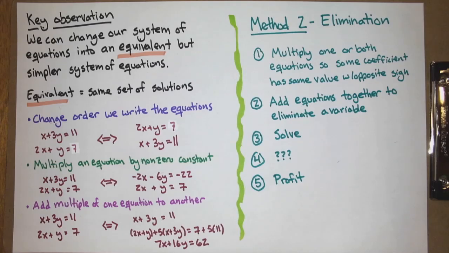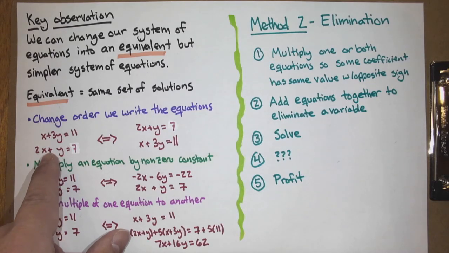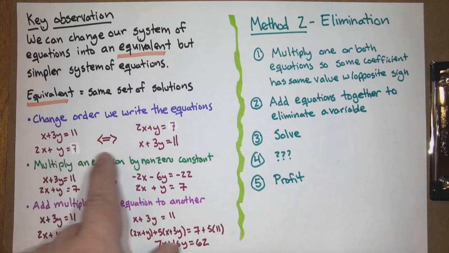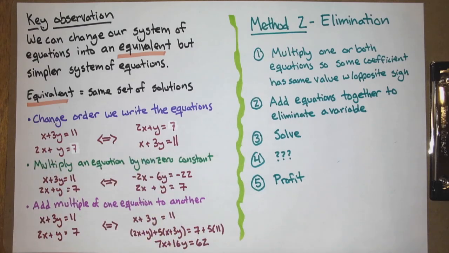So what are some things that we can do? Well, suppose I have two equations. I can just swap the order I write the equations down. And if I do that, it's pretty convincing to say, oh yeah, if I can solve the first system of equations, I can solve this system of equations as well. Because they're the same equations, they're just written in a different order. All right, that seems pretty harmless.